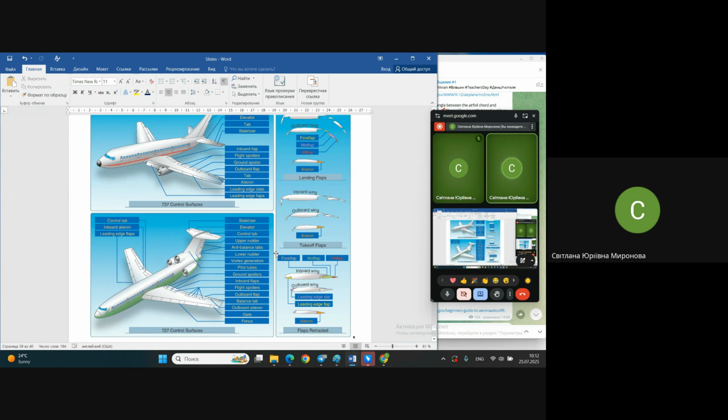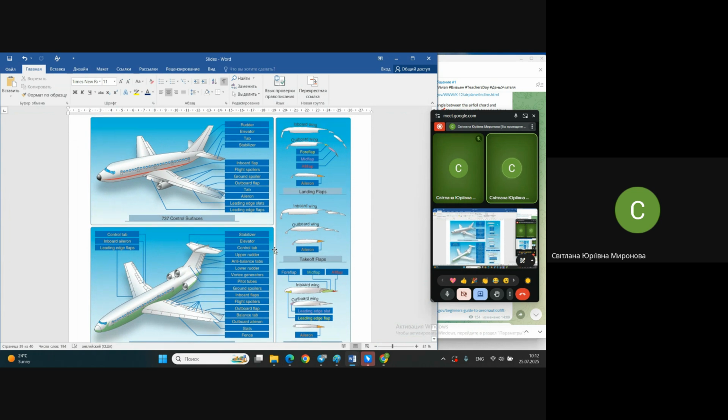I talked to you only about three groups of controls, like elevator, rudder, and ailerons. And here you see the whole list for one airplane. Let's come back to the beginning of our story.